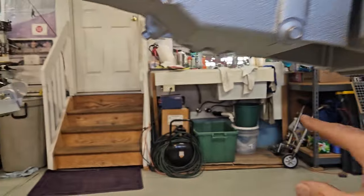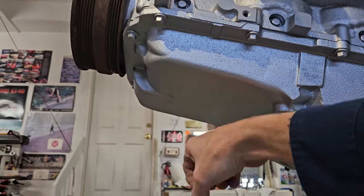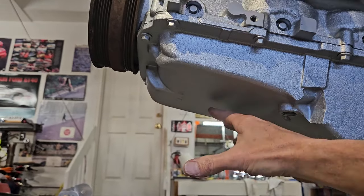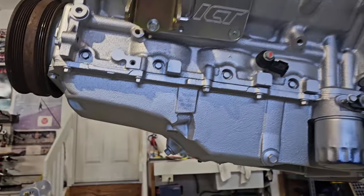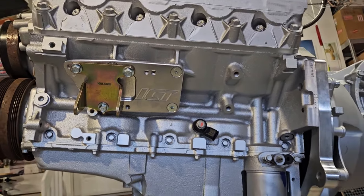And then I had a bottle jack on the oil pan. It's a cast oil pan, but I had wood on it. So that's what it looks like on the engine.